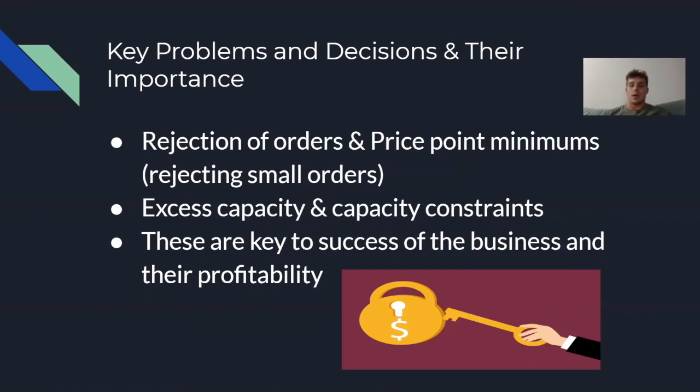Another issue that we found was their approach to excess capacity and capacity constraints. When it comes to excess capacity, they should have lowered their price until they hit that break-even point. And once they hit that break-even point, they could have had more flexibility with their prices and even raised their prices once they reached that excess capacity level. The importance of this is crucial because it really impacts whether the company loses or makes money. You want to make sure that you're not rejecting something that could have been profitable for the company.